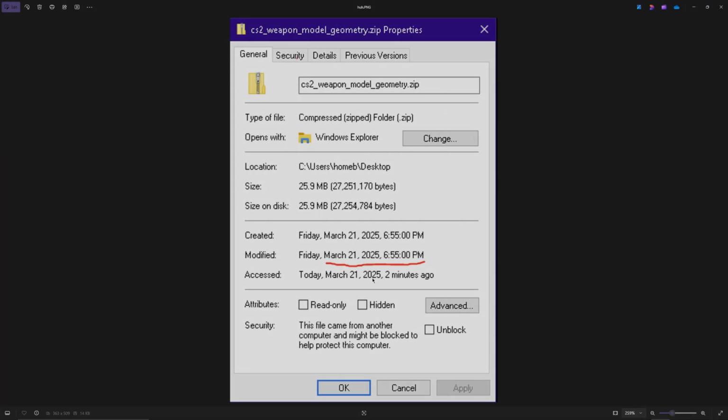However, with the new release of the charms, I started to think that maybe they had put the models for these inside of the workshop files. So I decided to go and download them. And I noticed a huge change. First and foremost, you'll see the name right here. This now says CS2 Weapon Model Geometry. This is actually different from the original file. You'll also notice that the date modified is March 21st, 2025, which just so happened to be the day that I downloaded them. So there have definitely been some changes when it comes to the workshop files.